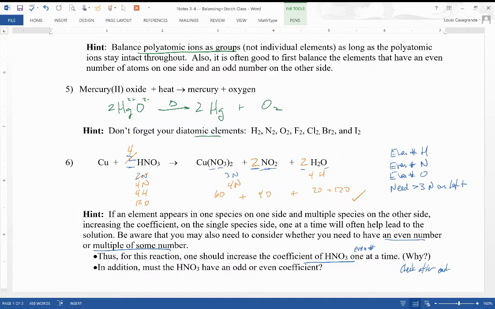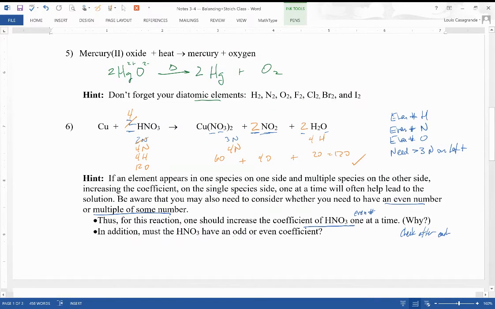We will see high coefficients later on in the year in balancing redox reactions, but let's not worry about that right now. Okay, so we noticed again the HNO3 must have an even coefficient, and point up to here for our discussion of why. All right, so that's basically it for balancing. All other problems are going to really be a lot simpler than number 6. And number 6 is probably the most complicated one, and the one that's in the homework that's based on it that you will see.